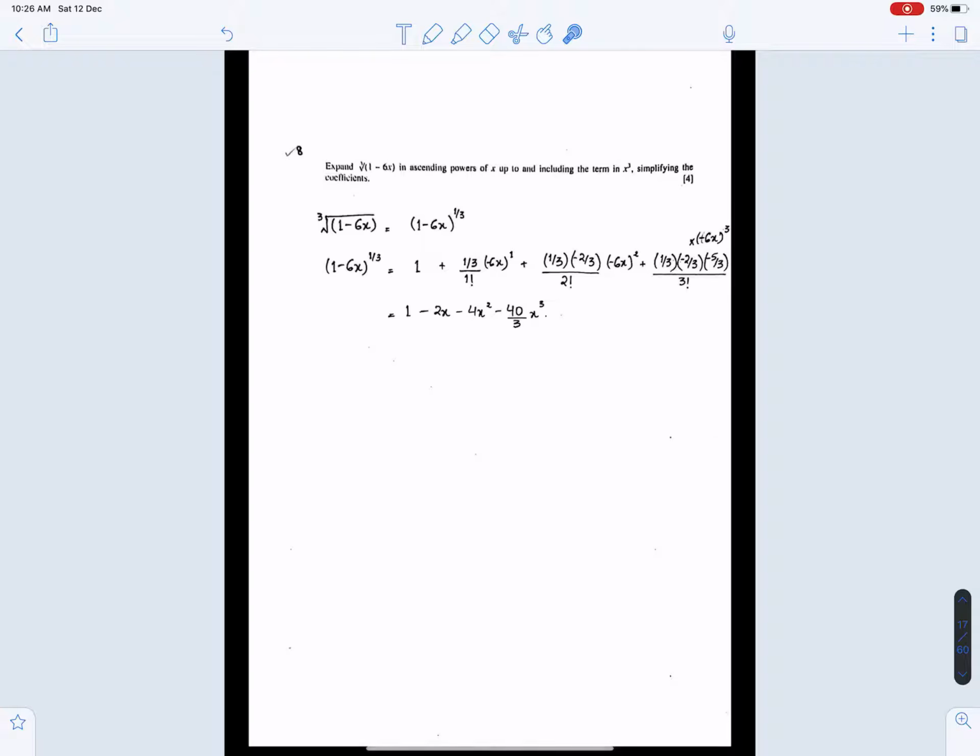Question 8 is similar to question number 7. You just need to use the theorem to expand this. This is the cube root, so this will become 1 upon 3. It's very simple to expand through the theorem, using the factorial form. But it requires a lot of practice. Maths is the combination of two things: detailed, comprehensive concepts, and regular practice. You cannot learn maths without practice. You cannot be good at maths without practice. So make sure you practice as much as you can.